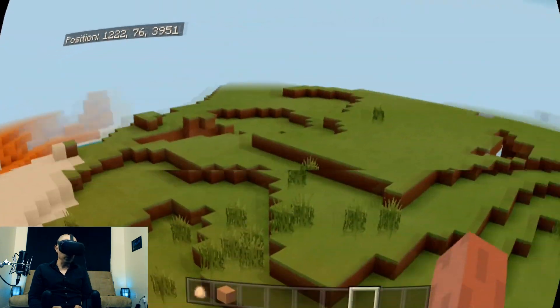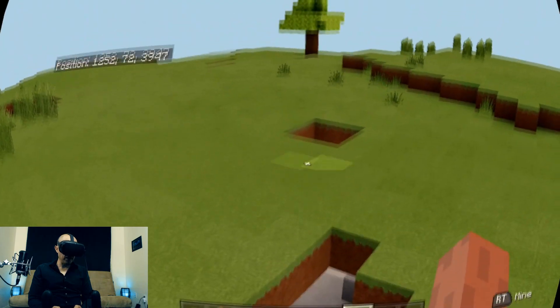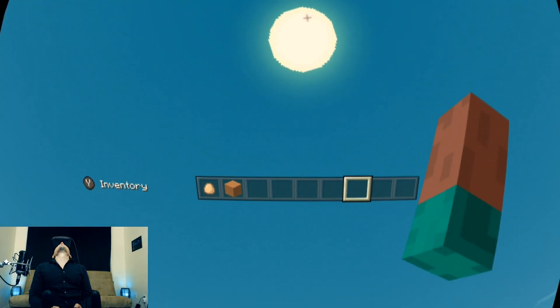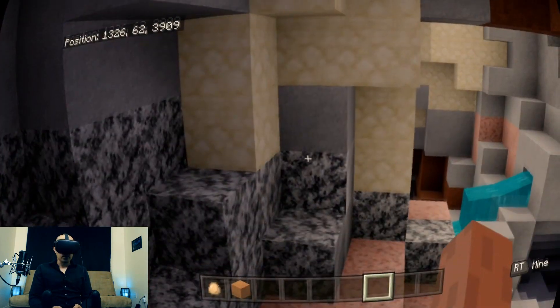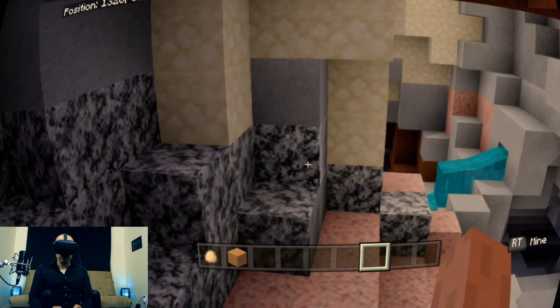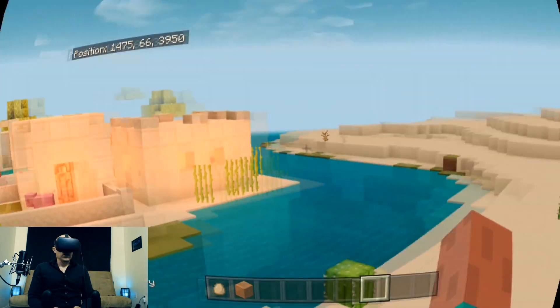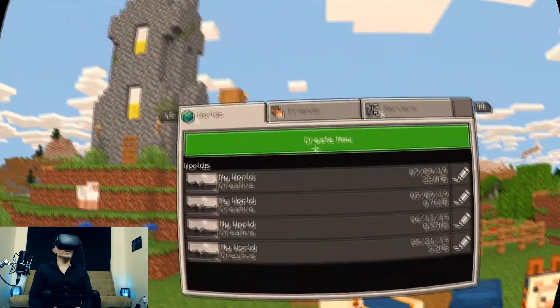Just flying through the world looking for animals. You can even get ones with shaders — I think this one might have a shader built in. Some of them will even change the sun and the moon. This one's definitely changed the clouds, changed some of the underground bricks for sure. I don't see a whole lot of difference with this texture pack. Let's try a different one.